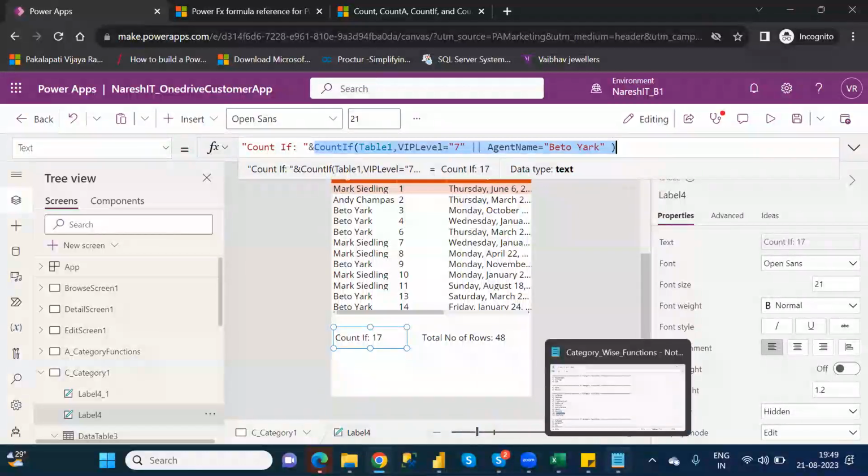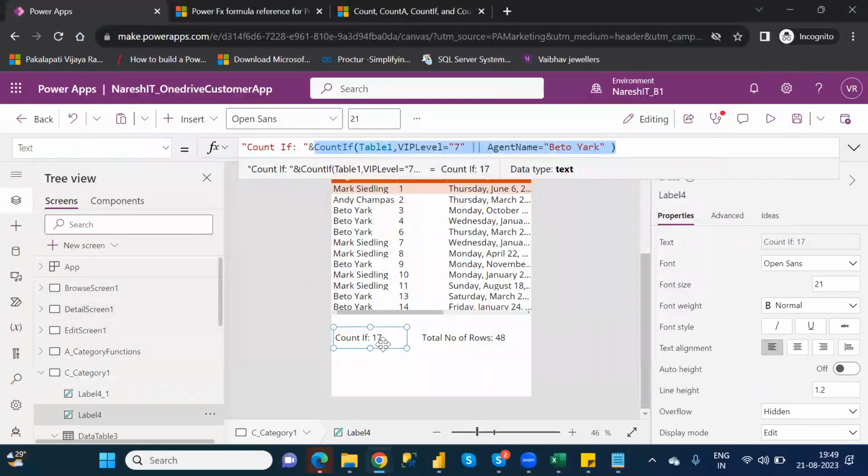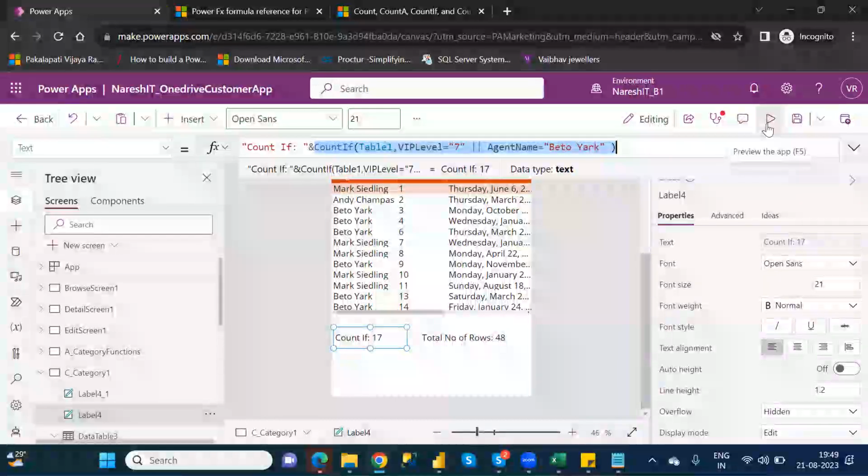Okay. Next one is confirm. What will this confirm do? Confirm means, suppose, for example, if something is successfully done and you want to display a message, like a prompt message. If you want to display a prompt message, the confirm function is there. Understand?